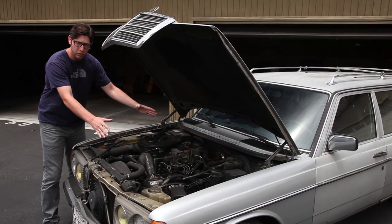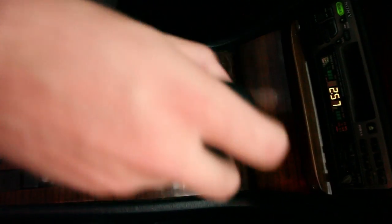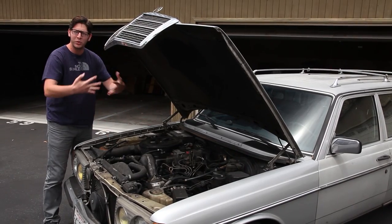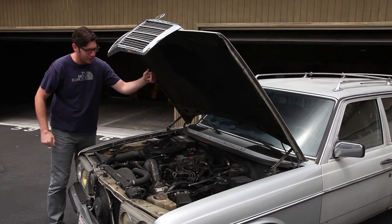So what we're going to do — and all the Mercedes-Benz purists are going to hate us for this — we're ripping this engine out. We're ripping that transmission out, the four-speed automatic. And what we're going to put in is a reunion: we're going to reunite Daimler and Chrysler and we're going to put in a Hemi.